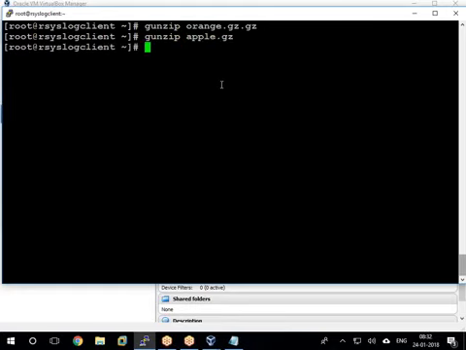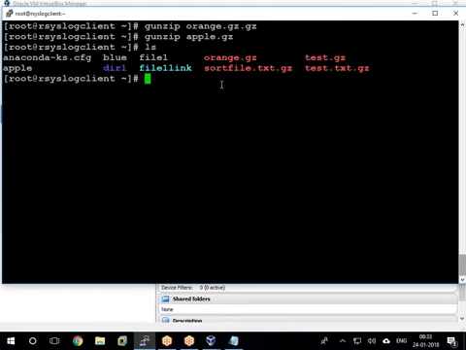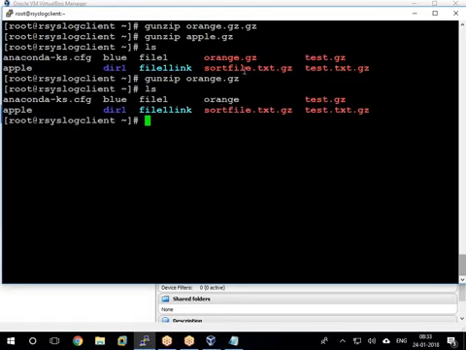We can specify multiple compressed file names also. And orange.gz, decompressed or not? Yes, fine. You get back to the first stage. So compressed and decompressed.